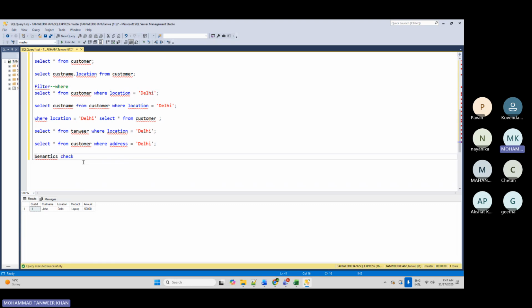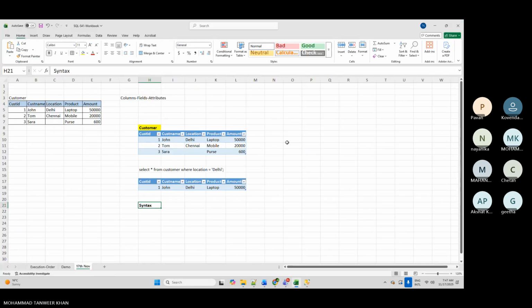Okay, fine. So when you execute a query, the engine will check the syntax of it, semantics of it. If syntax is correct, semantics is correct, then what will happen? Let's try to understand. Suppose you executed this query. Engine will first of all check the syntax. Syntax is correct. Then semantics, that is the table name and the column name. Table name exists in the database. Column name is also correct. Semantics is also fine.